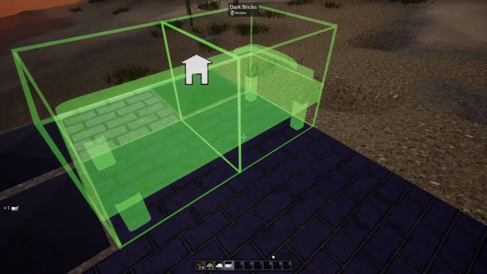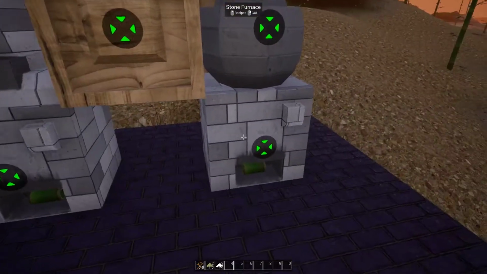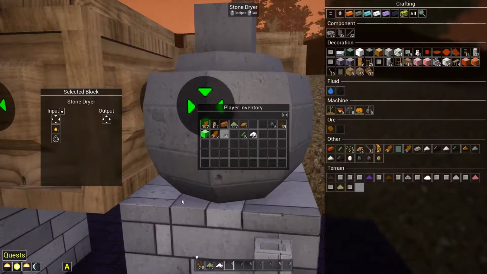Rotate, rotate, rotate. There we go. That way. That seems a more reasonable way to put things. Okay, let's take a look here. You are out of stuff. You are filled up with coal dust. How am I doing on some of this other stuff?